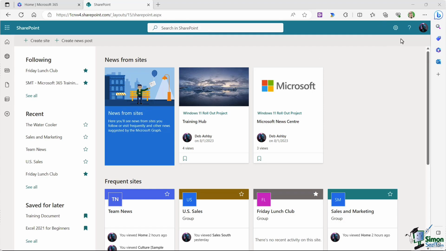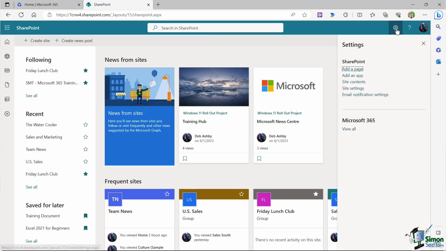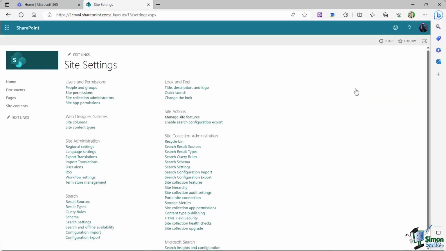And then all the way over on the right-hand side, we have a cog icon. This is going to jump us into our settings. So from settings, we can do things like add a page, add an app, we can take a look at the site contents, or we can check out our site settings. And I would highly recommend that you do come into here. A lot of your settings are default settings, which might be completely fine for you. But if you need to get a little bit more granular, this is where you're going to find all of your different site settings. Now, going through each one of these is outside the scope of this course. We're going to use the defaults, but I do encourage you to have a look through here in your own time.